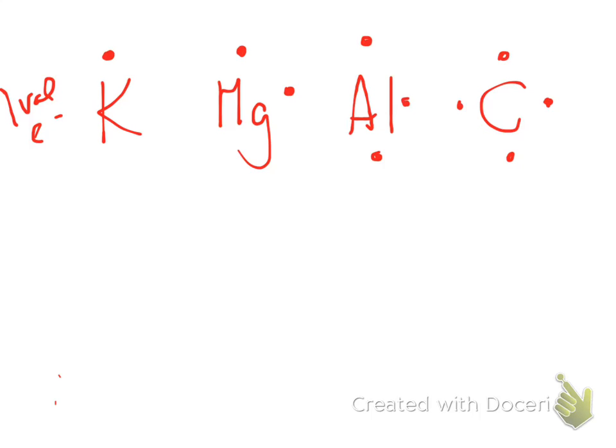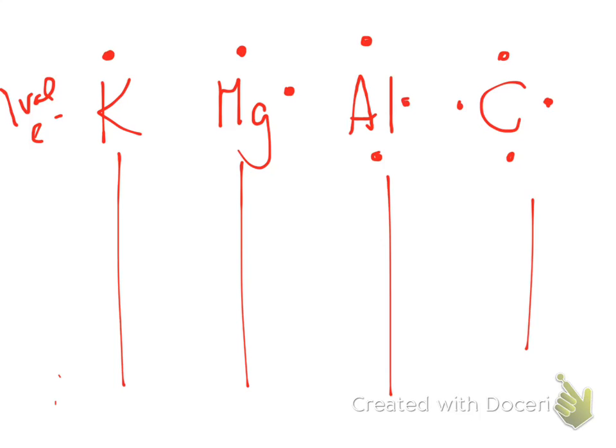Now let me ask you this. In terms of your pattern recognition skills, if someone put a chunk of potassium to your head and threatened you and said, what do all group 1 elements have in common when it comes to electron dot notation? What's it going to be? They all have 1 valence electron, so they all have 1 stinking dot. So whether it's lithium or sodium or potassium or whatever else, down the entire group, it's going to look just like that. And for group 2, down the entire group, it's going to look just like that. And for group 3, down the entire, you get the picture.